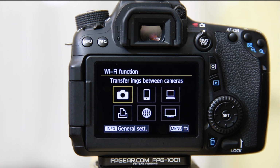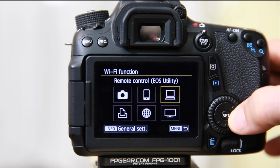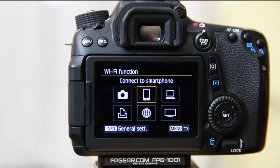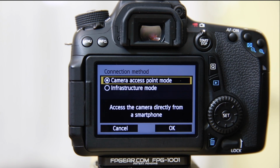And now I have an option of what kind of Wi-Fi function I want to use. When using DSLR controllers, you can actually use the Connect to Smartphone or the Remote Control EOS utility, but I've had much more luck, and it's much more straightforward, in my opinion, to use the Connect to Smartphone. So I'm going to connect to smartphone.